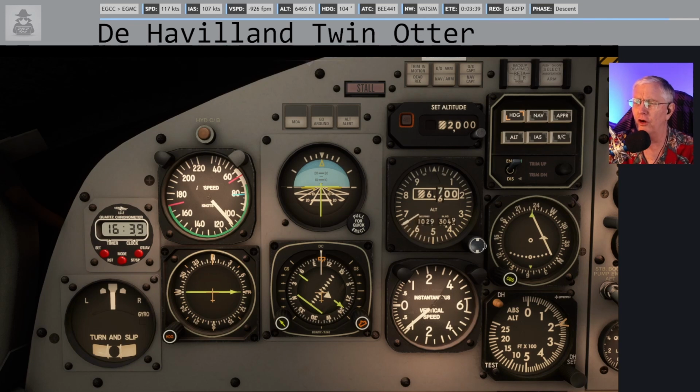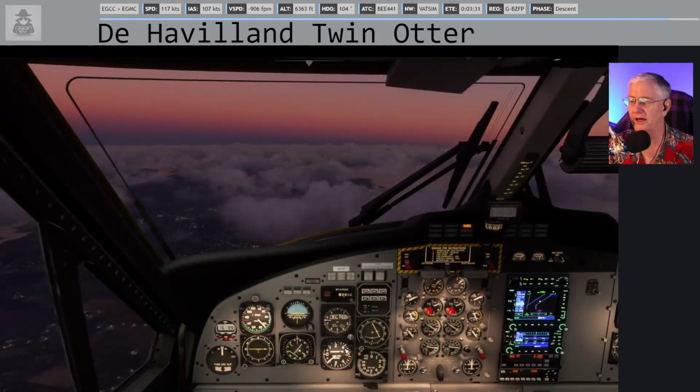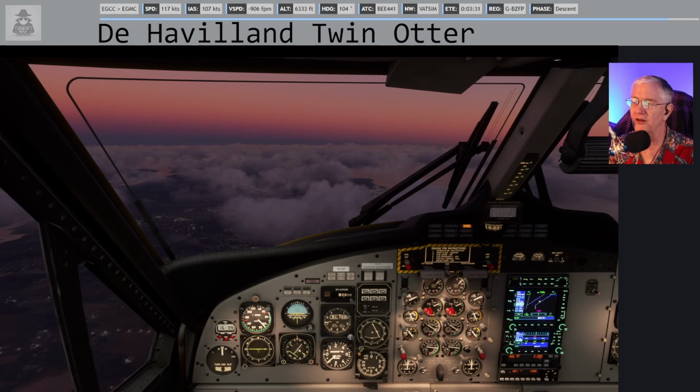High pressure all over the UK. Boy, did I pick the right day to fly over the UK. 1033 on our way down. Pretty good. See, we could pull the power just a little bit more to get it closer to 10%.